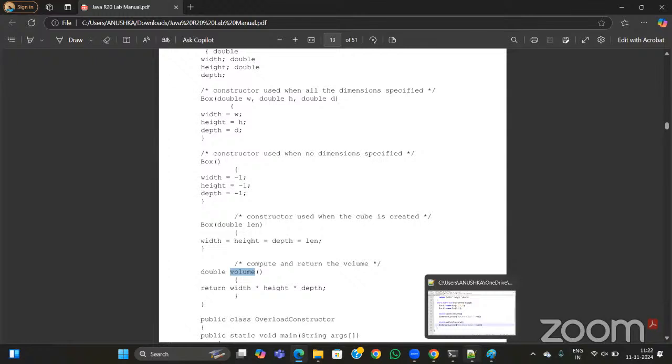Right? Constructor overloading. The overloading concept is defining multiple functionalities with the same name but different parameters. When you observe this class, the class name is Box, so the constructor name should be Box.